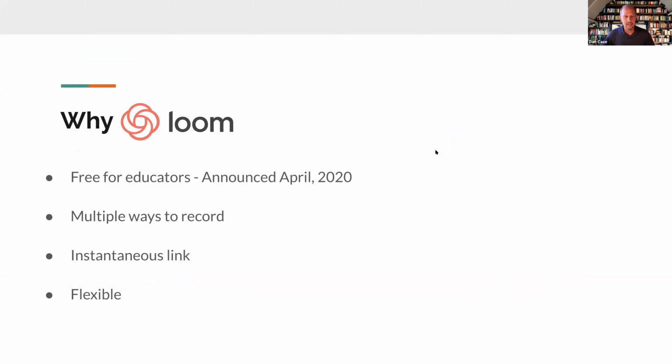It was a great tool, but as of COVID, everything changed. As you know, a lot of these ed tech places were like, okay, we need to support educators. So I'm just going to mute some people here. We need to support educators. And so we're going to give away our product for free, which is great. And Loom was one of those tools that did that. So it was mainly used in the business world. So it's free for educators now. If you're an educator, either K-12 or higher ed, it's now free, which is huge.